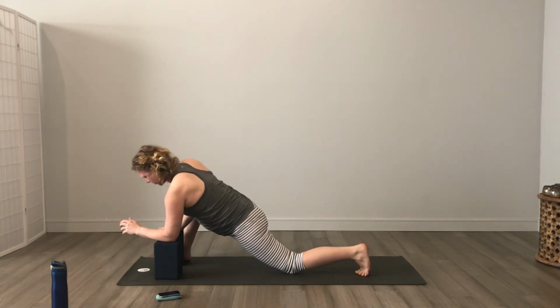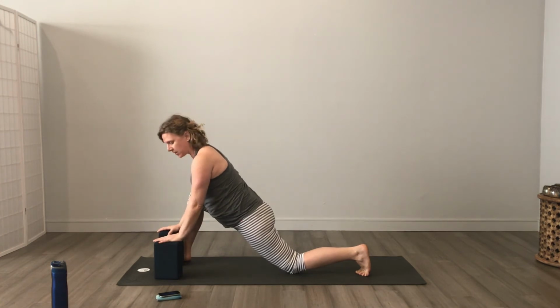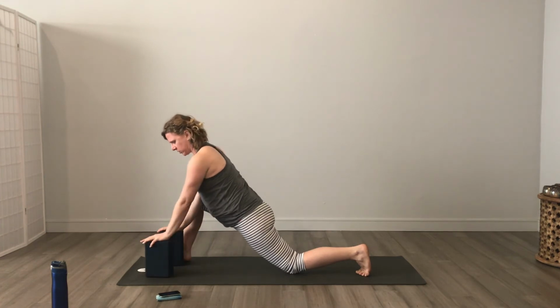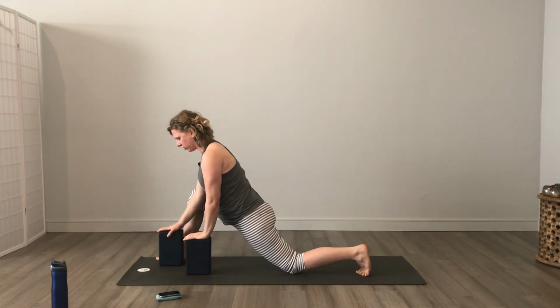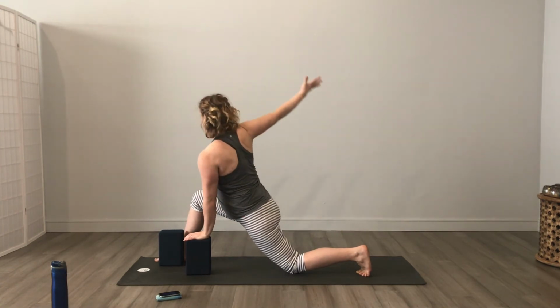So plant your hands on the ground or on your blocks. If you know you're a little bit tighter or you need the support, I would use blocks. Block is going to stay underneath that left hand. It's underneath your shoulder. So mine was too far forward. I pulled it under my shoulder. You're going to pick the baby up. So you're going to step into your right foot. Right arm swings back in space.